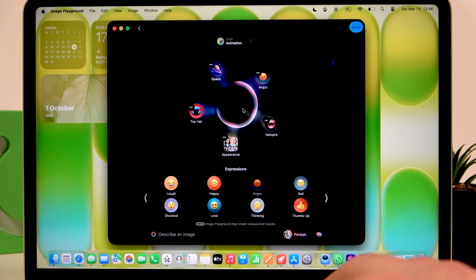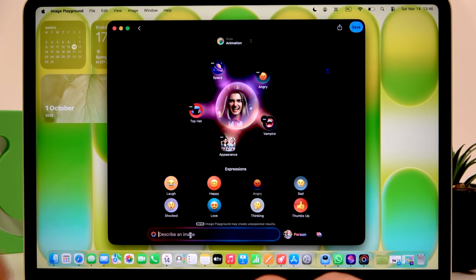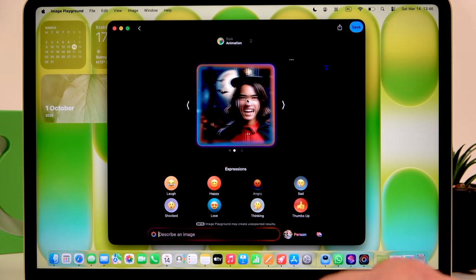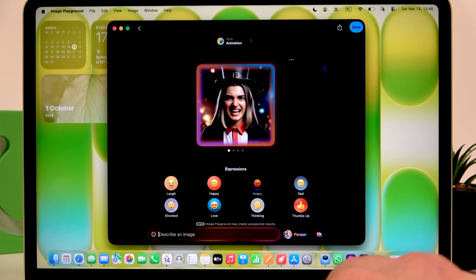Then we can, for example, describe an image or just wait for the random image to be generated. And then we can select which one we want to save.